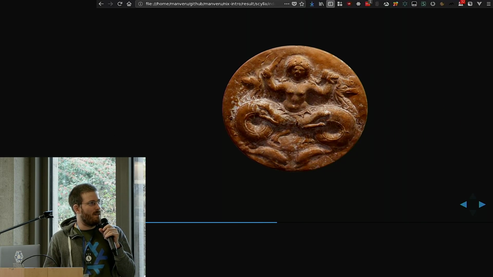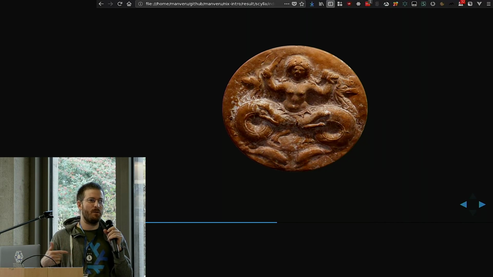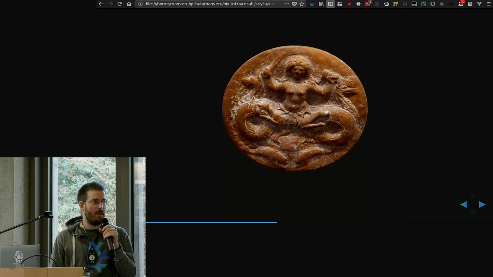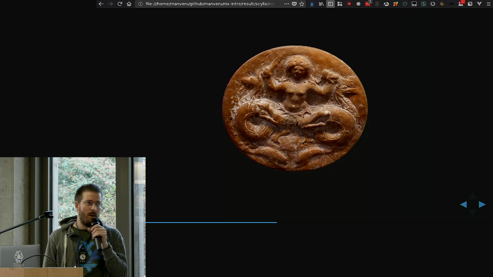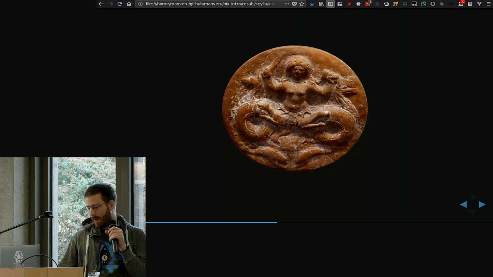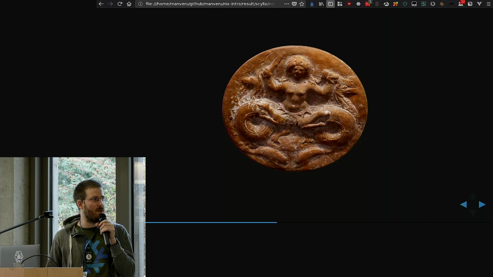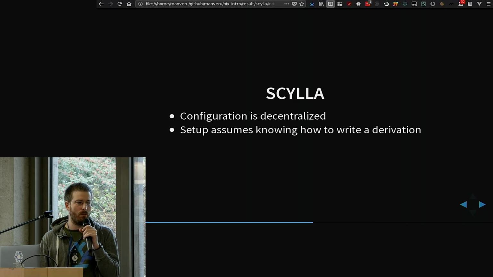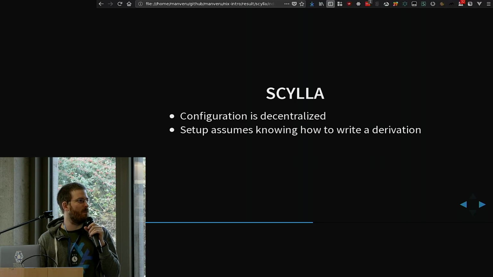So instead, I made Skilla, which is like an inverted Hydra. The configuration comes from the repositories, and it's basically pushed alongside with the push hooks that you can set up in GitLab or GitHub. And every time you make a PR or make a commit to a PR, it runs the CI for you and then it pushes the build results to your cache. So in the best case, all you need to have is one derivation, and that's your whole setup for the CI, except for setting up the hook.